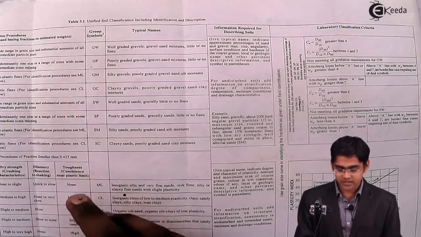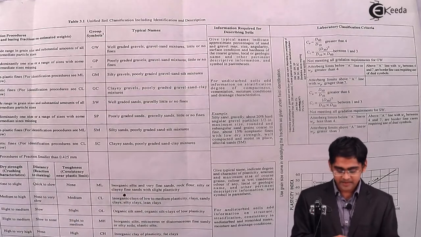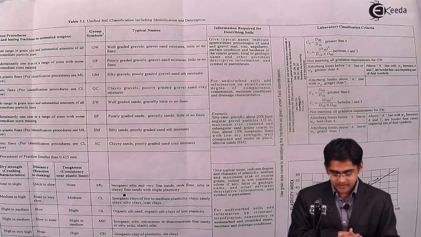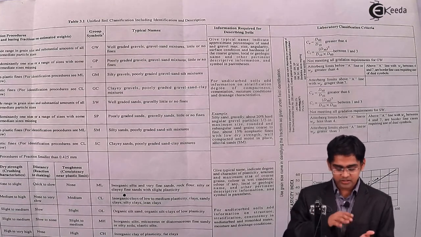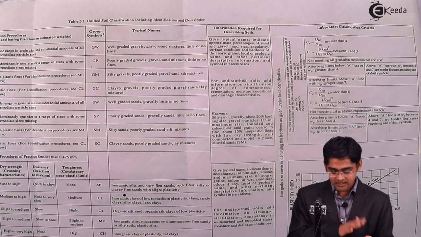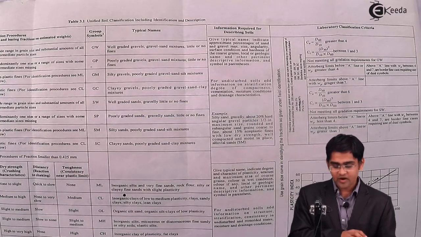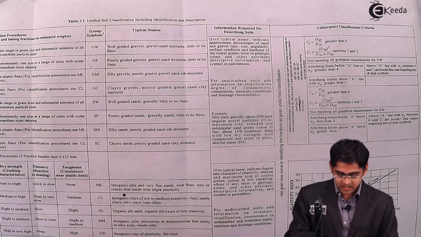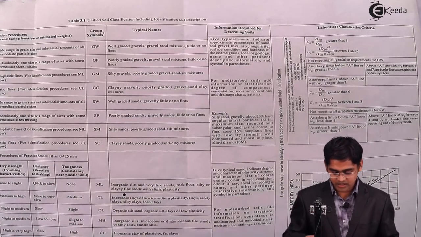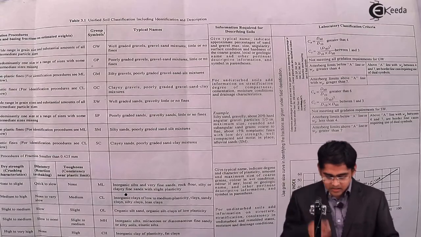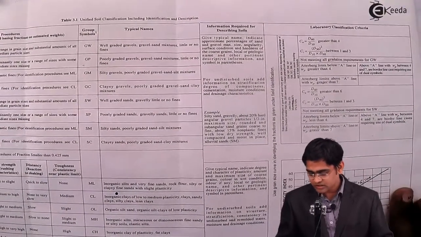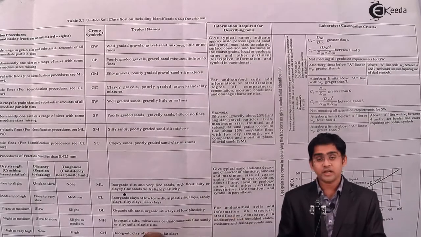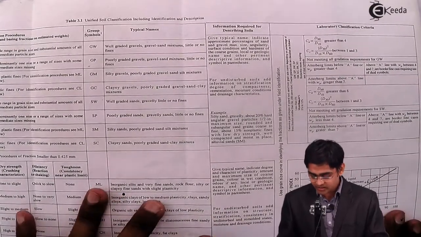So this is also determined in the lab just by molding and remolding a soil near the plastic limit. You just need to apply a load by your hand and find out how tough it is, and you need to classify the soil based on the same categories. In this also you have to use a chart, which is the plasticity chart, meant purely for fine-grained soil.